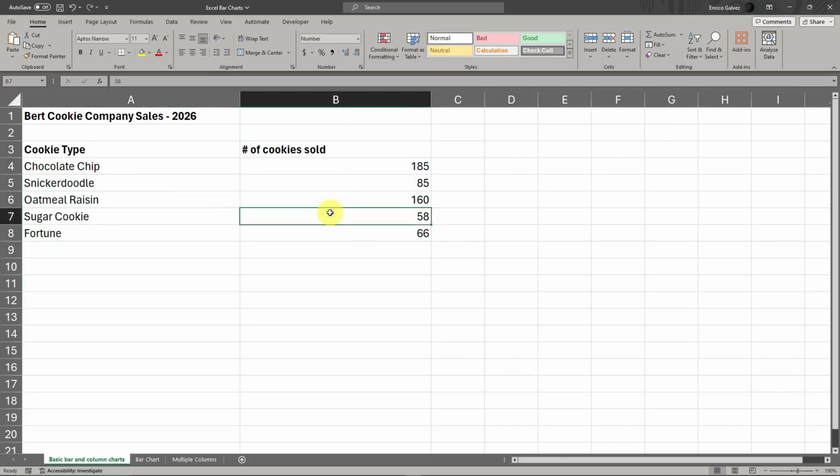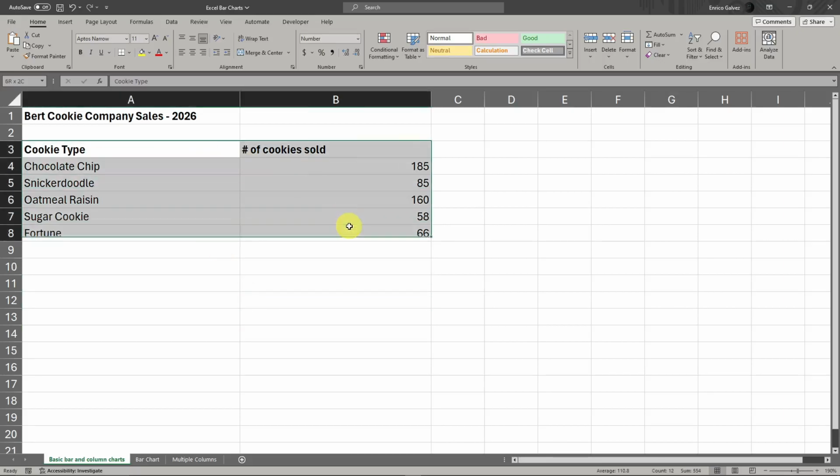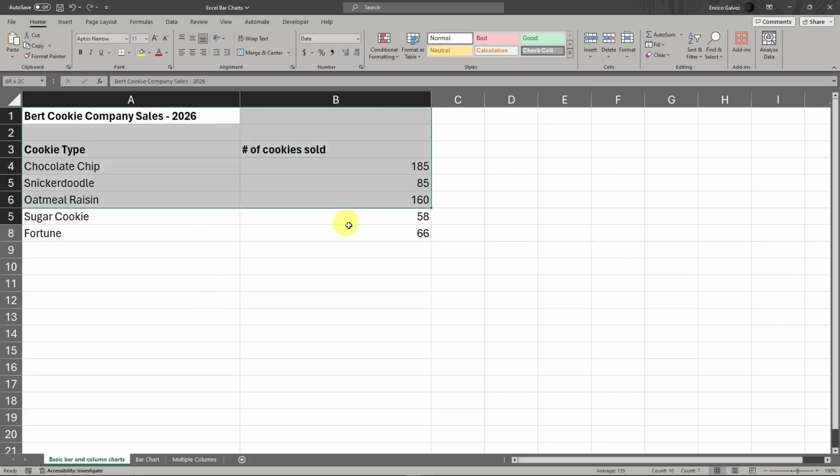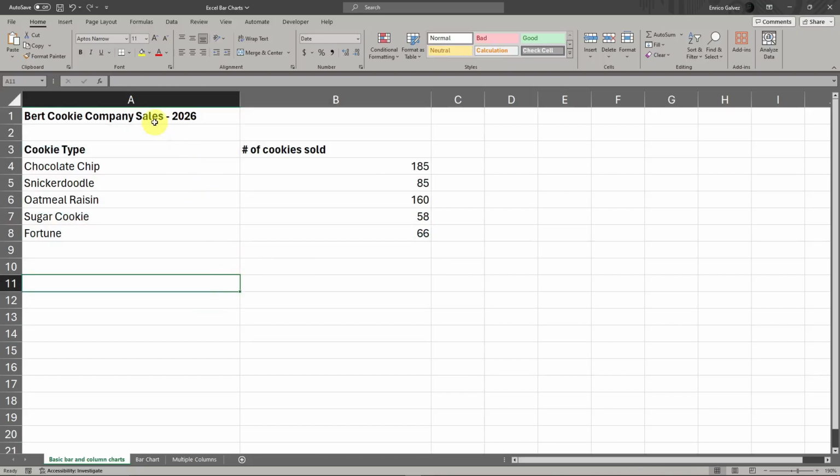Now, to insert the bar chart, basically you need to have data. Because you cannot create a bar chart with no data, it will just be a plain square figure. There won't be a bar right there, there won't be any data inside. So if you want to copy my data right here, feel free to do so. You can pause the video right now and copy it.